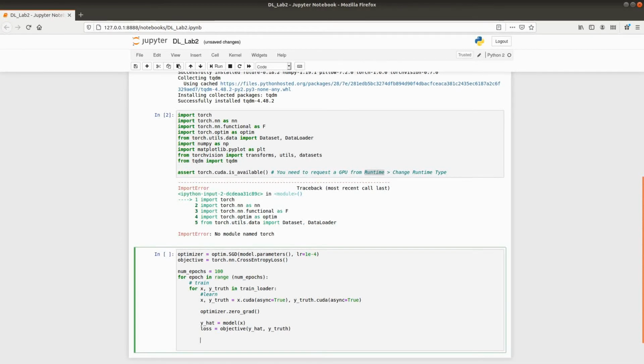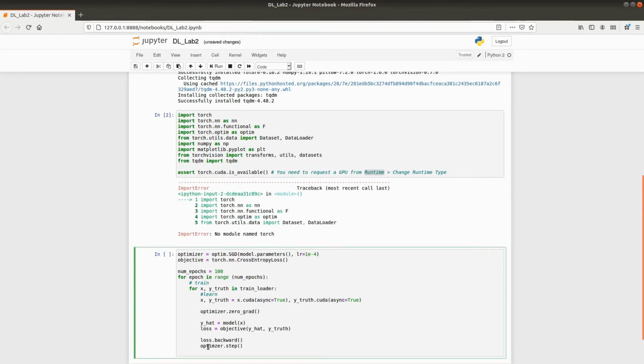The last thing that we need to do is say loss dot backward, optimizer dot step. Okay, this is a really tricky thing because loss dot backward is where we're computing the gradient, and optimizer dot step is where we're taking our step based on that gradient we computed. How the heck did optimizer know what loss computed? Where on earth is it getting that from?